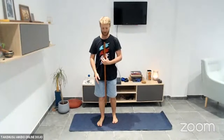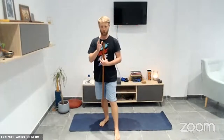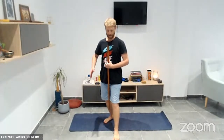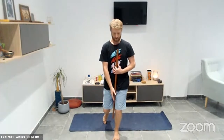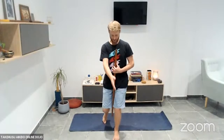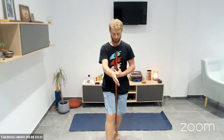If you're walking through the day, especially unconsciously, then I'm kind of doing something like this, where I'm falling and the foot's just catching me. When you're doing this kind of movement with the sword, think about the center line actually shifting over to the foot. So that the center of the body, the center line, is allowed to shift towards the foot. And then from here, you can just pass through.